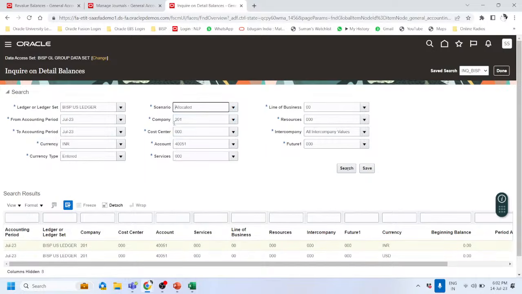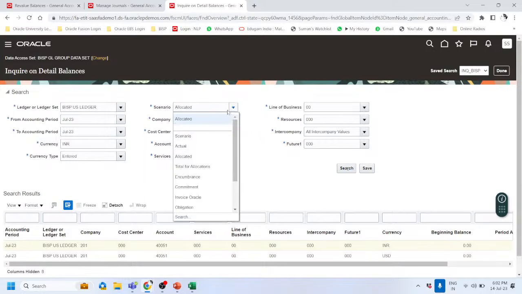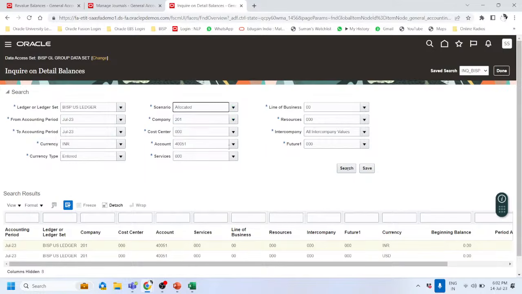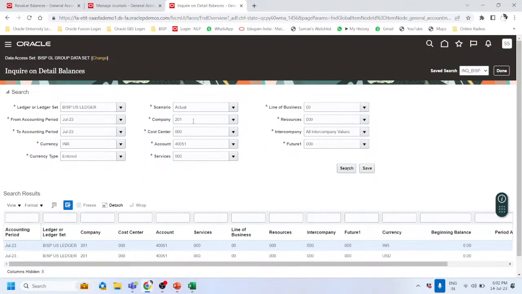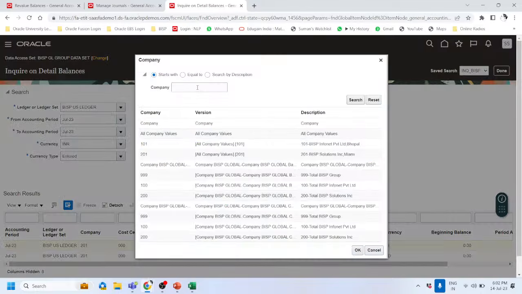Yeah, allocated. Scenario is allocated. It should not be allocated. It should be actual, right? Actual. Search with our code combination, that is 201.